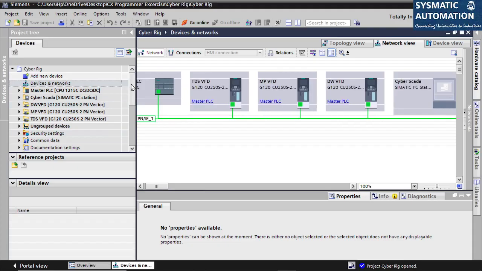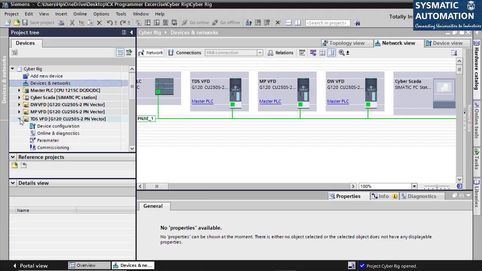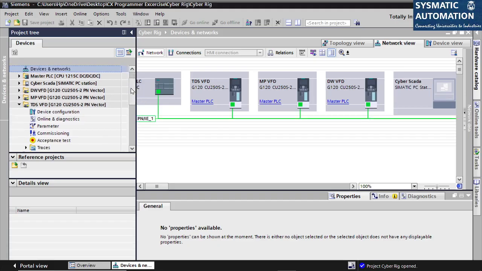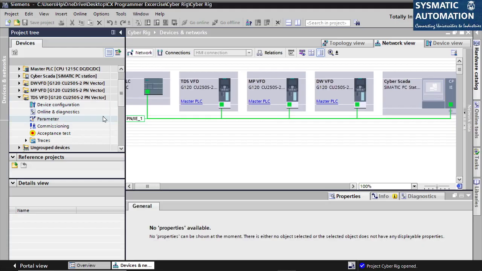So now, in today's session, we will see what needs to be done with the VFDs. We have 3 VFDs: the VFD for top drive, mud pump, and drawworks. The IP addresses are given as per the planned network IP addressing. Once we add the VFD here, the next step is to commission it. I will do commissioning of only one VFD, which is top drive. The same applies to the other VFDs too.